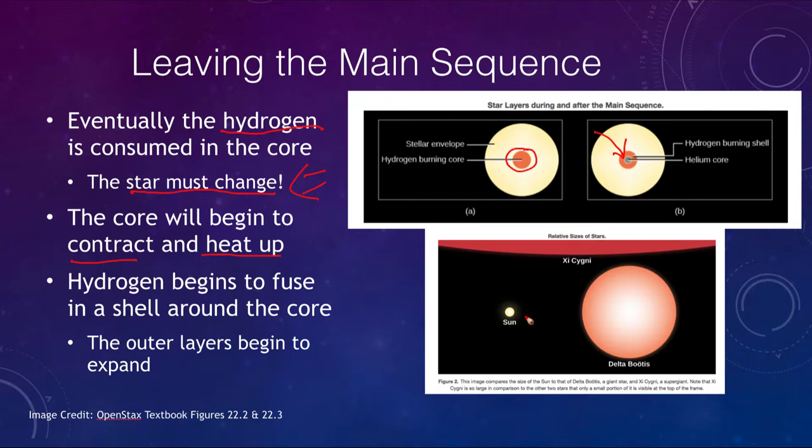So a star like the sun will eventually become something like this, a red giant star, and the outer layers of that star will expand, creating a red giant. So this is the first step, and it's going to happen to every star, because eventually they will use up that hydrogen in their core, and there is no choice except for that core to collapse, and that will cause the outer layers then to expand.